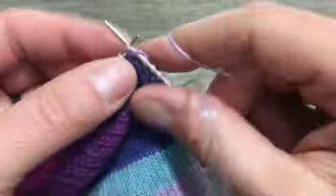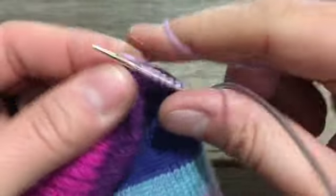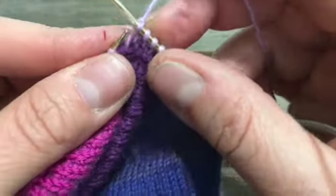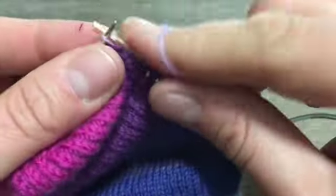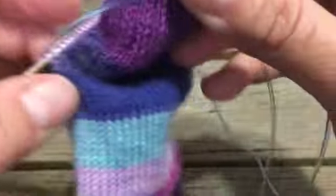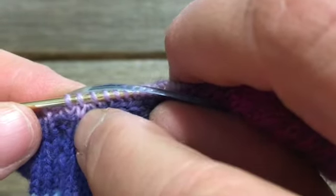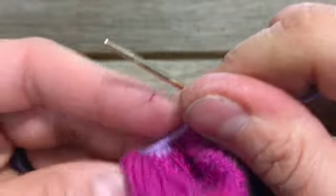When we're on the other side, we want the decrease to lean to the right, back toward the heel. You're only going to do your decreases every other round — a decrease round and then a plain round. Since I just did a decrease round, now I'm just going to knit around plain. Some people like to put a marker in the center in the back denoting the beginning of the round. I don't usually do that because you can see if you've decreased the previous time — those two stitches are knitted together.